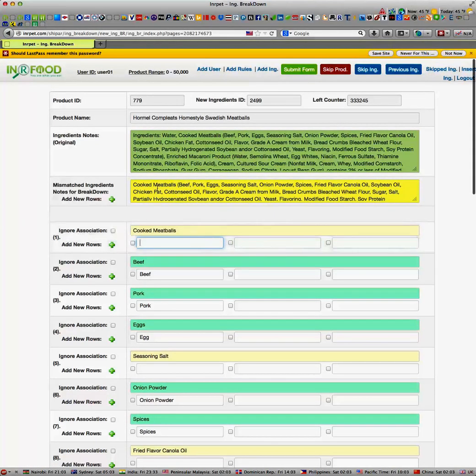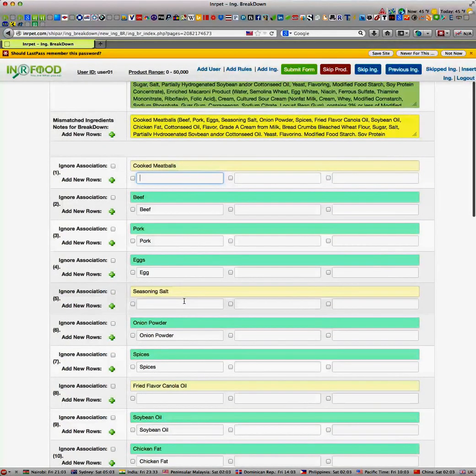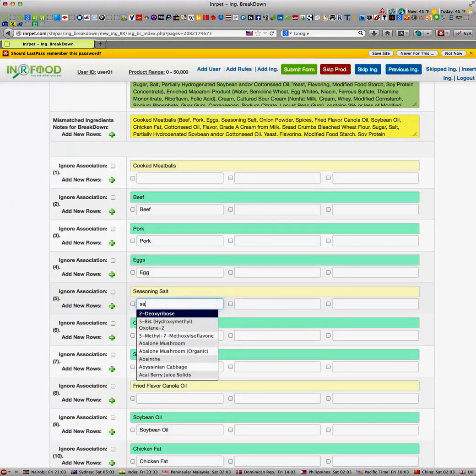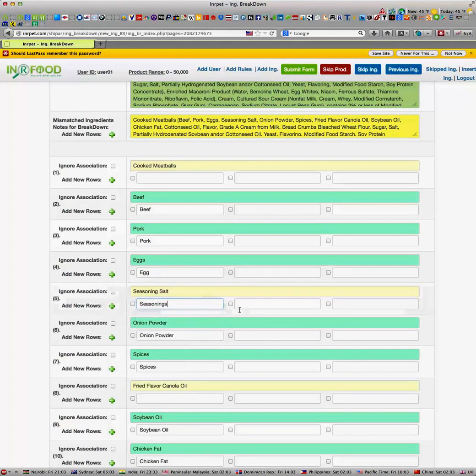Now in this case, you see it says cooked meatballs. We understand that meatballs is the actual product because we're being told what it's made out of. So we want the beef, the pork, the seasoning, salt. So we put in. It's probably seasonings and salt. It's probably two different ones.